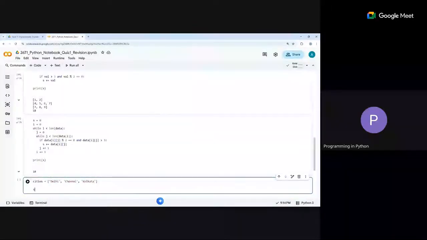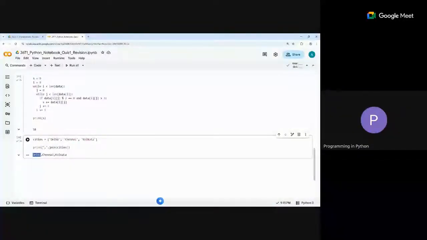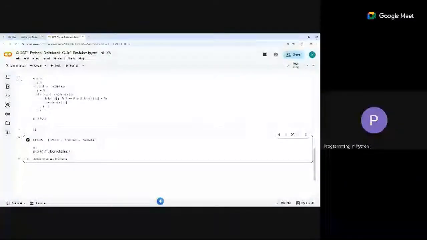Now I'm going to do a comma, right? Dot to this string, join cities, right? And if I print it, then I'm going to get it as a string essentially. It could be something else also, like this, right? Or it could be this. You understand? So whatever the delimiter, this is delimiter, delimiter, delimiter. This is a delimiter, and we are joining by this delimiter, and whatever the list. So it could be anything.